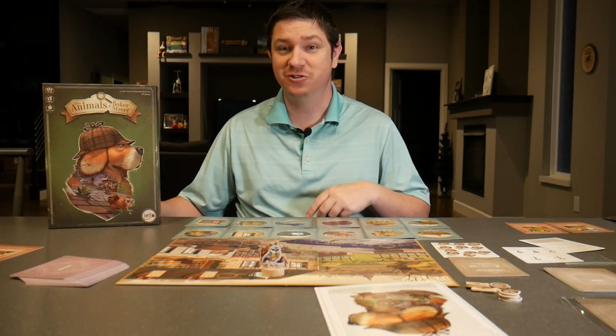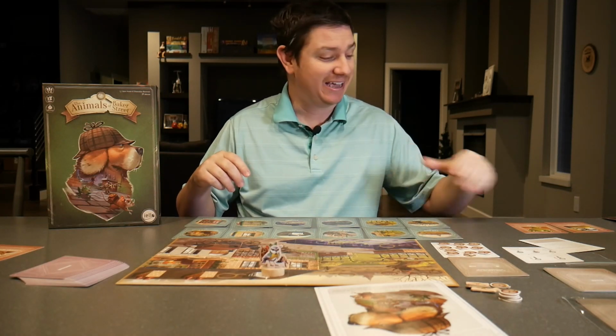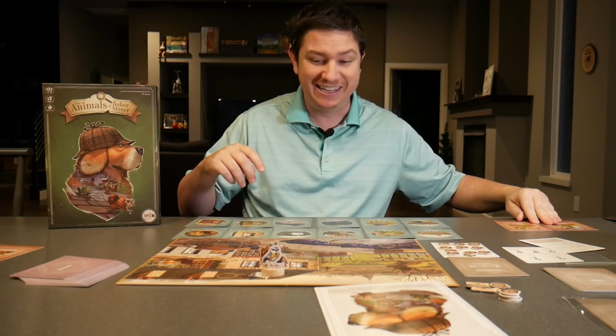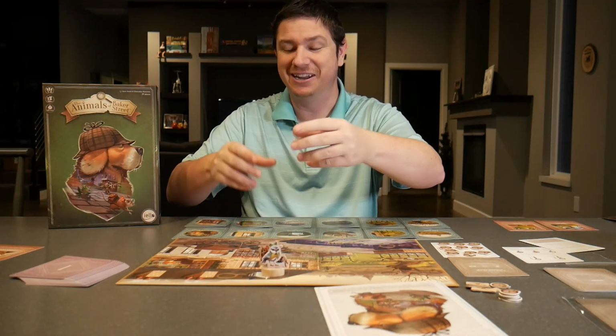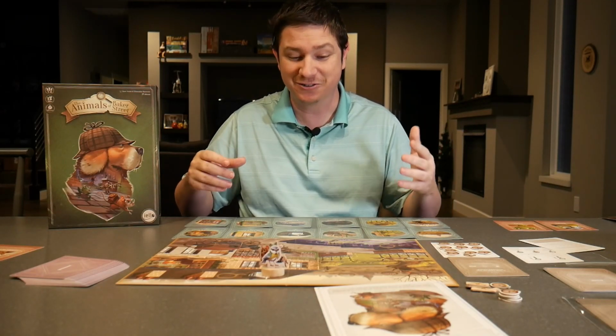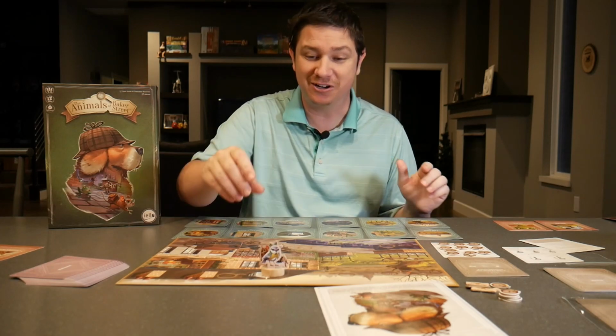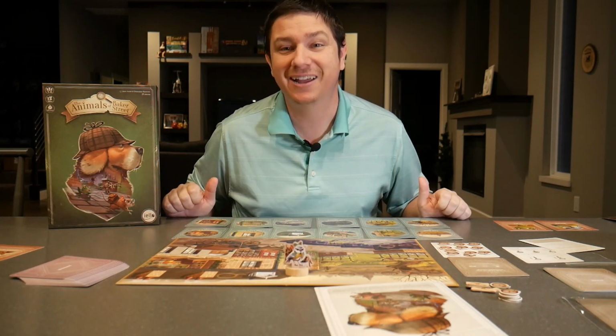Now Animals of Baker Street is a 1 to 4 player cooperative game. You're little creatures that live around Sherlock Holmes's house in an apartment there at 221B Baker Street. And you're just trying to solve these crimes together. So let's see a little bit more how to play.